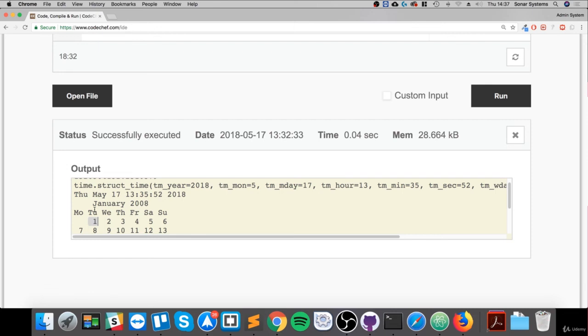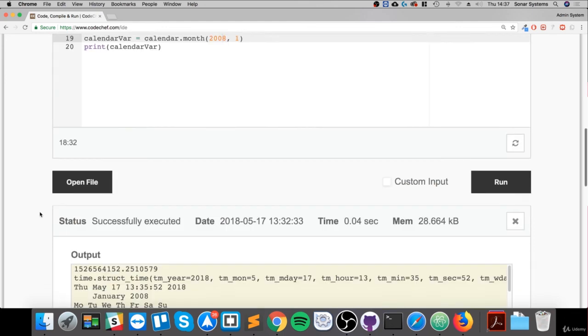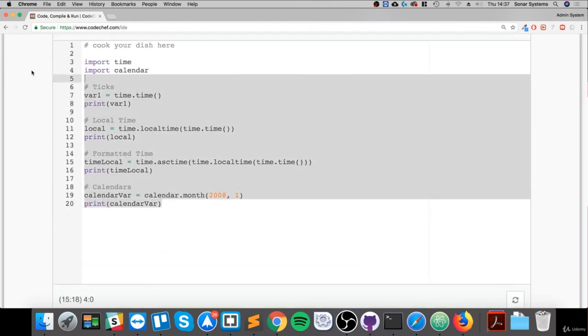So let's have a look at the time module. It has so many functions. It has a clock function, a local time function, a sleep function, a time function, and alternative zone functions. The calendar module has so many functions too. It checks if a year is a leap year, the first day of the week, a month calendar. It has so many extra functions, and we've covered a few of them, and what we've covered here is enough to get you started. If you understand what we've done in this video, you're all good to go.